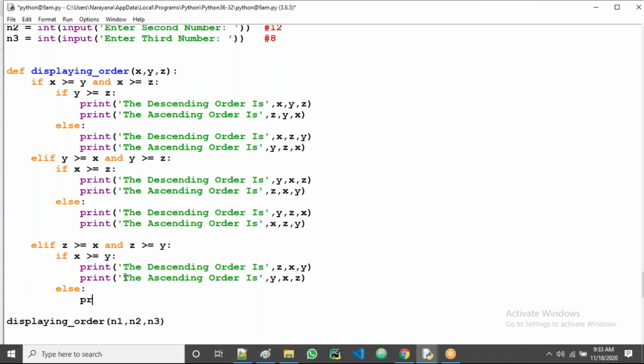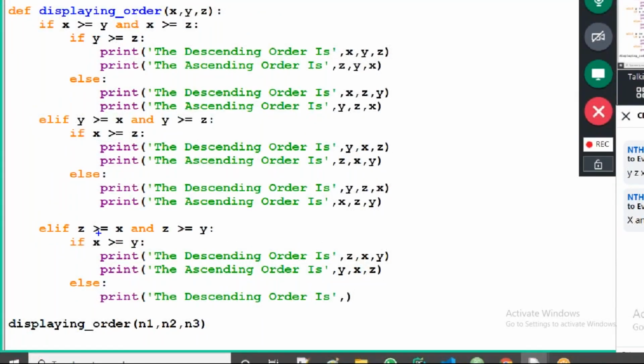Then, guys, in else, tell me now, what is the descending order here? Z Y X. Already with Z X Y over, X Y comparison is over.